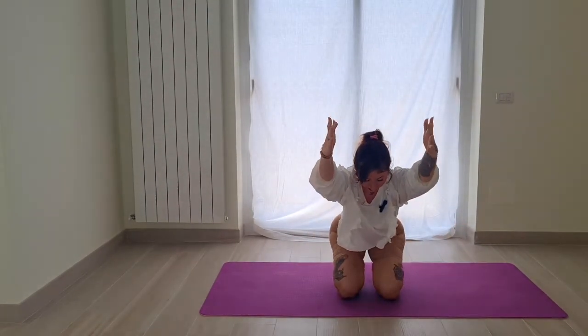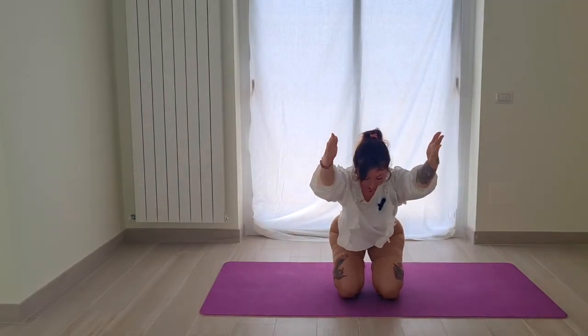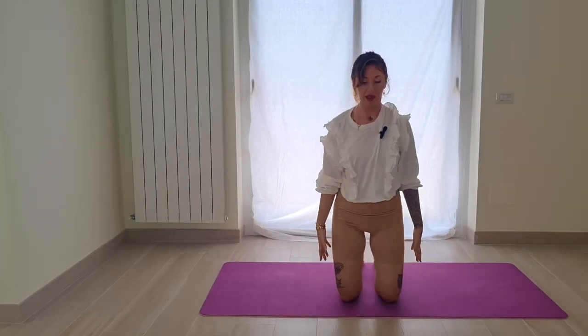Reach through your sit bones and come up. Long neck and spine. Five. And four.